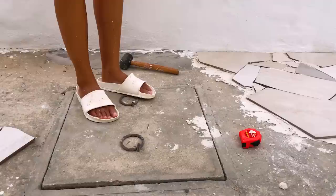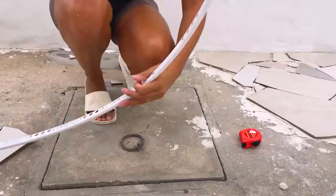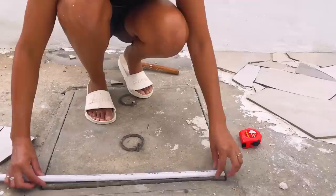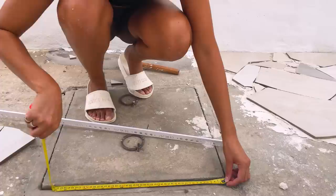So I've bought a trim here because I need to put it on the other side, so the grout doesn't go in the crack, because I need the trap to be able to open back. So I'm gonna put it here and also there, so I need to measure the space here. We have 21. I'm gonna cut it now.